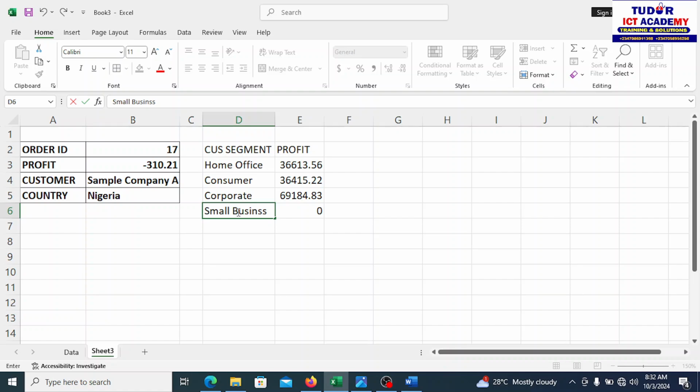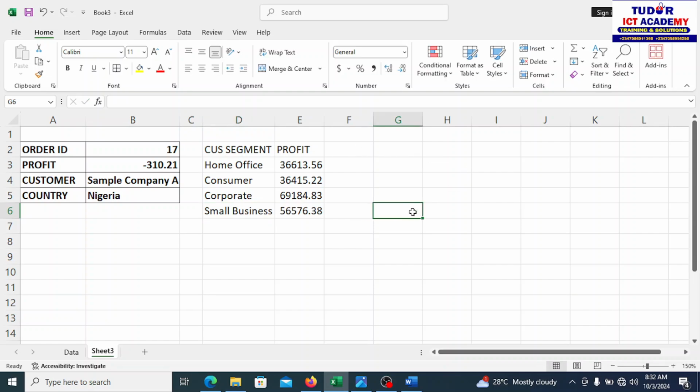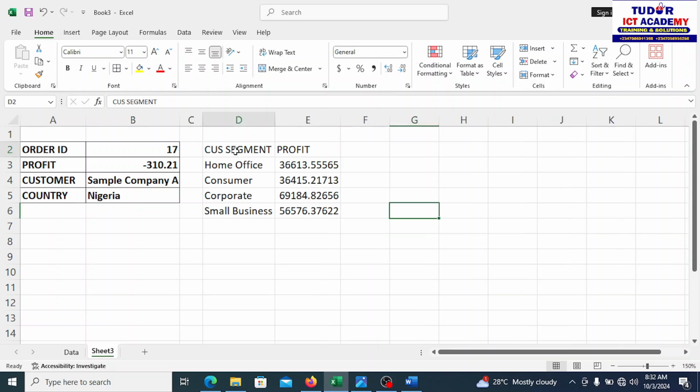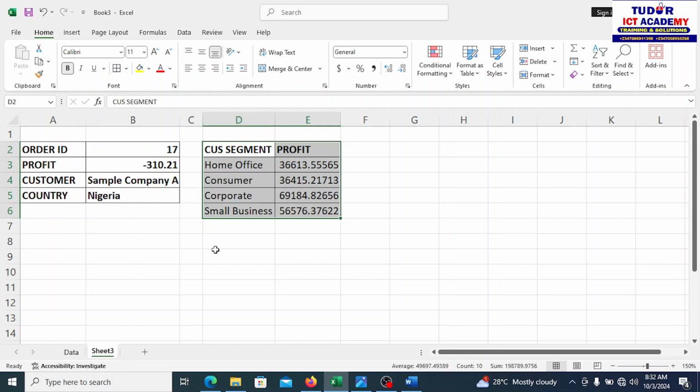I hope you just learned something, that the spelling must be correct to have the answers. If your spelling is wrong, you're not going to get it. So we got it right. We've been able to use the SUMIF function to get this, and this is amazing. So I can as well prepare this, and I could bring in borders to make it look better. And now that we got this, I can highlight these numbers.